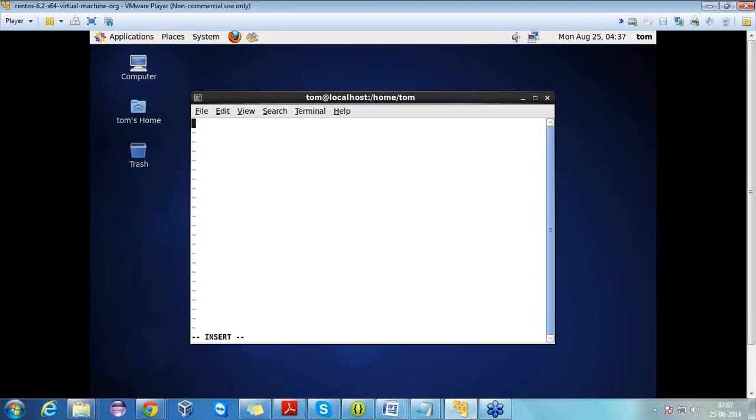Tangent, name equals tangent repository.